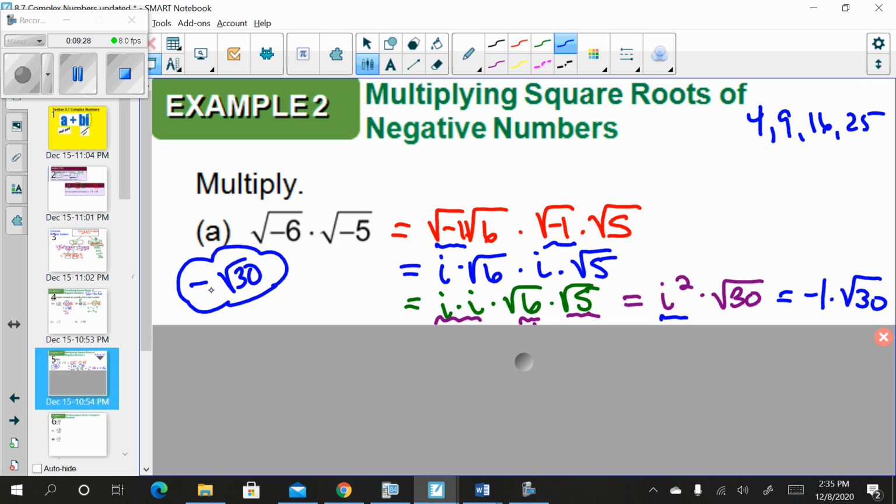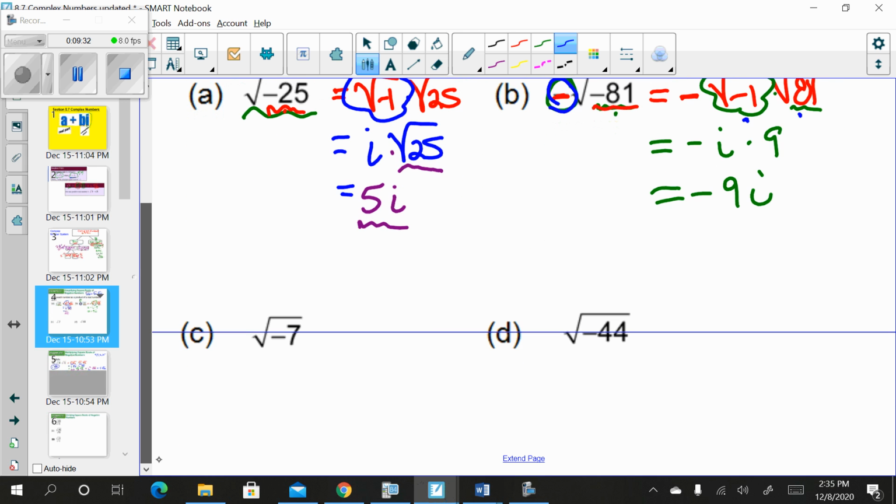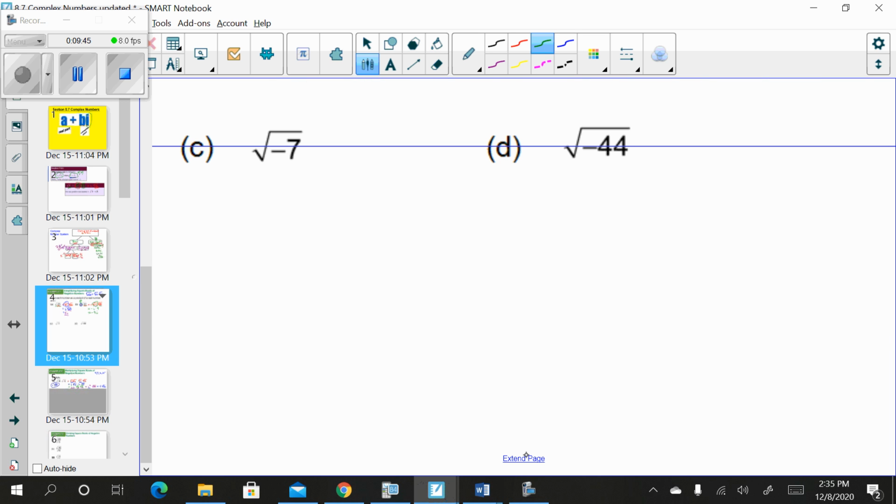All right, let's take a look. Oh, I think I skipped a couple, didn't I? I didn't even see them. Sorry about that. I didn't scroll down on the last screen. These are going to seem a lot easier then to do that. So let's go back and do letter C and letter D. Sorry about that. We can go back and grab those. That leads us into what we were just talking about.